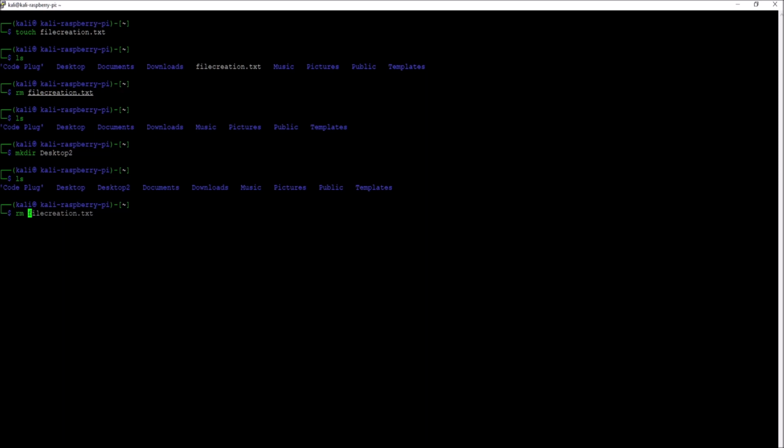The next command that I want to show you is rmdir, and that stands for remove directory. So we do the rmdir, and then you tell it what directory. In this case, desktop 2, because that's what we want to remove. Again, you don't see anything happen, but let's list it out. And as you see, you only see desktop. You do not see the desktop 2 directory, because you gave it the rmdir, remove directory command, and got rid of desktop 2. And so you're just back to the original directories that you had in here.